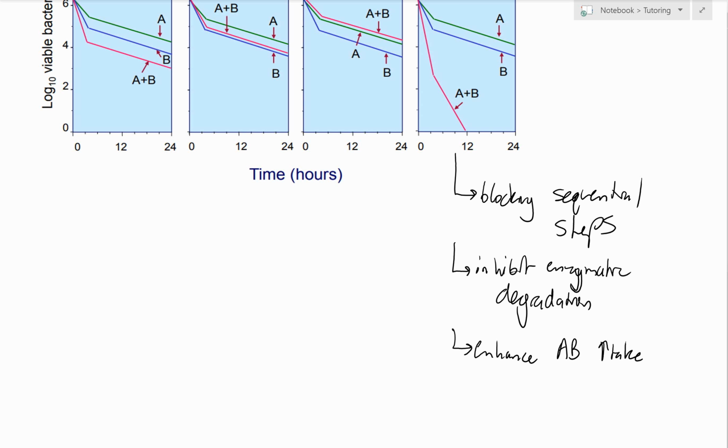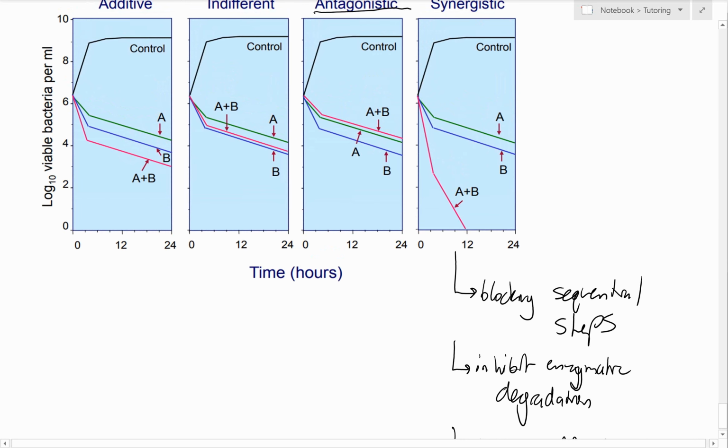Cool. Then let's talk about antagonism. Antagonism is when the efficacy is worse together than separate. So A plus B is worse than A alone or B alone. And again, the common example of this is inhibition of the bactericidal activity of an antibiotic by adding in a bacteriostatic. Most bactericidals require actively replicating bacteria, whereas bacteriostatics, their mechanism of action is they slow down bacterial replication so that the immune system can take over. So obviously if we put them together, they're going to really poorly affect each other.